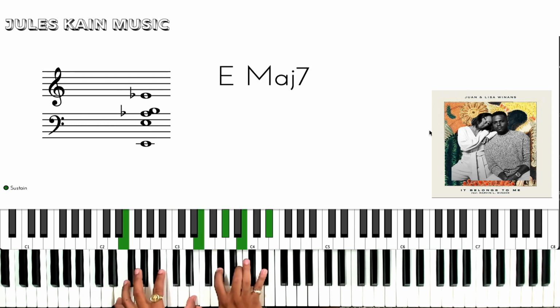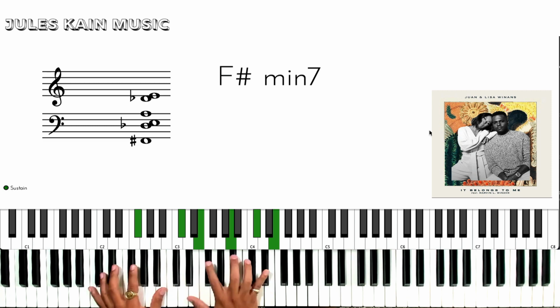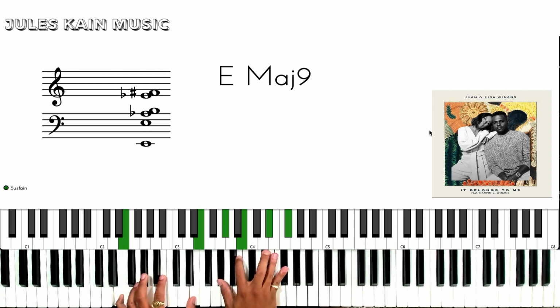Then we go to a B9. And then E major 7. That makes salvation. Then F sharp minor 7 to B. Go to E major 9.